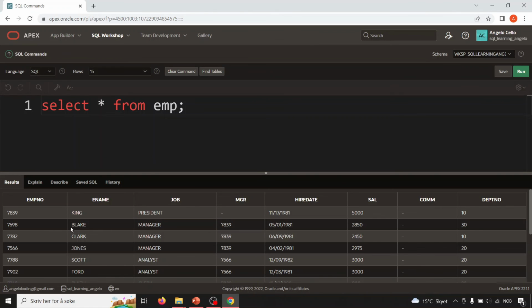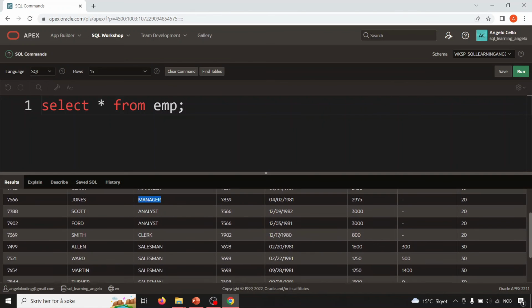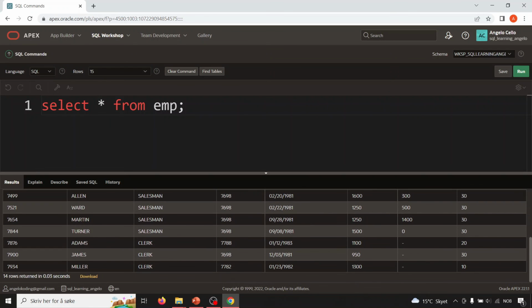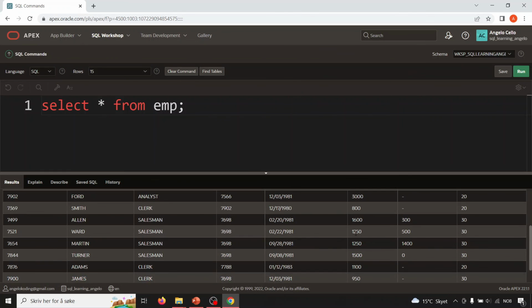You see that Blake is also a manager, Clark is also a manager, and Jones is also a manager. And Allen, Ward, Martin, and Turner, all of these are salesmen. And we have multiple clerks.